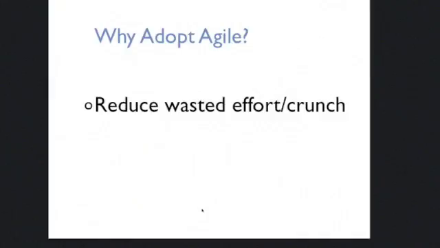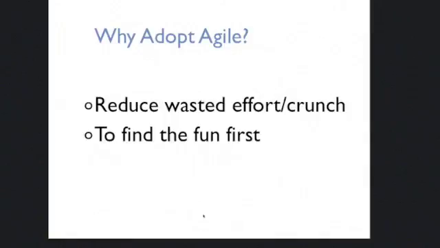And eliminate some of these death marches that a compressed schedule can lead us into, or a schedule that surprises us at the end. The other thing is to really find the fun first, is to really explore the value of the game as quickly as possible. Again, we don't want to discover what the game is at the end of the project when it runs at 20 frames or 30 frames a second for the very first time, when the player can work with or see running AI for the very first time, all tuned and polished. We want to mix some of those things up throughout the project so that we see what the value is early. It's about prioritizing the work and getting things more done earlier in the project.